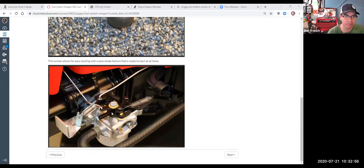Well, why is that potentially good, or why would having a manual choke be a problem? People will forget to put the choke on to start up their engine. In fact, I don't know if you guys have looked at some of the videos on the Stihl website, but there's like, I don't know, 50 videos that just go over how do you start your engine. And it's basically turn the switch on, turn the choke on. It's one more variable for people to get messed up. Also, if you left the choke on, it would make the engine run really rich. And of course that would make more emissions.